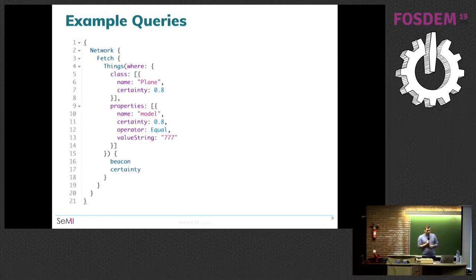And then the next word we have here is fetch. Fetch indicates that we're doing something fuzzy. So we have the word get, where you do something very explicit. You know what network peer you want to get the data from. You know exactly their ontology, what you want to get. And fetch is the opposite. Fetch is if you don't know, if you have this kind of fuzzy search that you want to do.